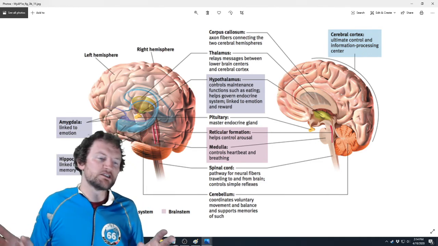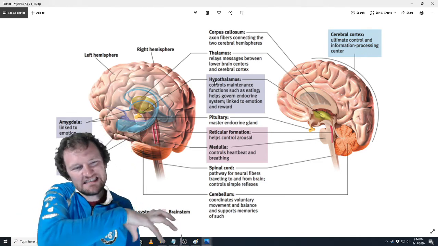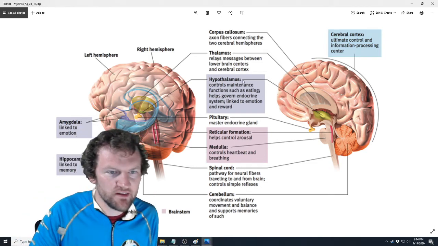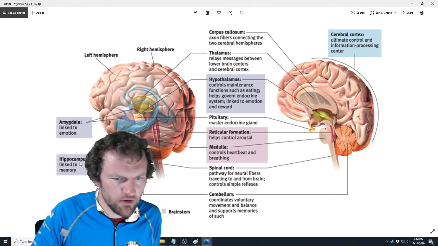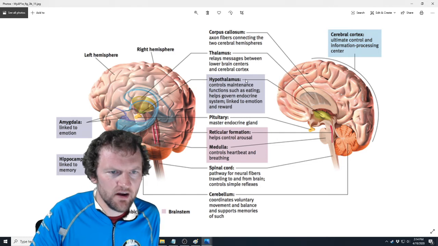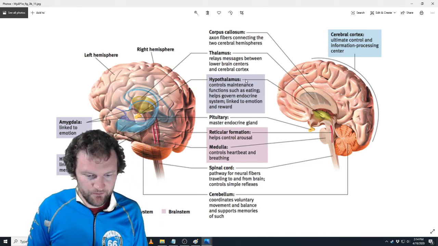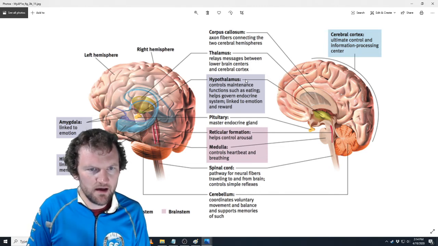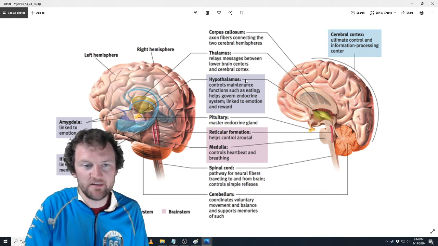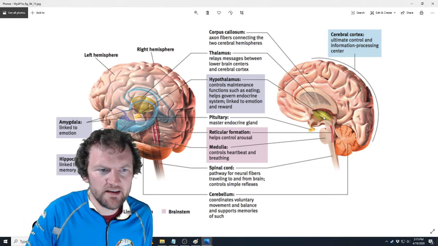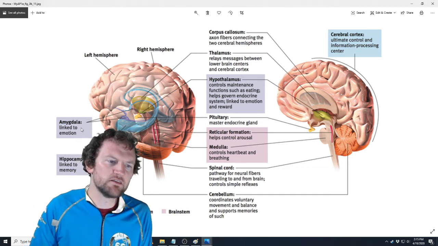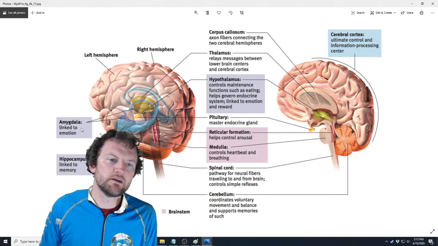Then the actual parts of the organs inside of the brain would be made up of things like the hypothalamus, the amygdala, and the hippocampus, at least listed here. Hypothalamus is the reward center of the brain. Things like eating, reward, addiction is highly governed by the hypothalamus. That is governed there. The amygdala has to do with emotion, aggression, and fear.